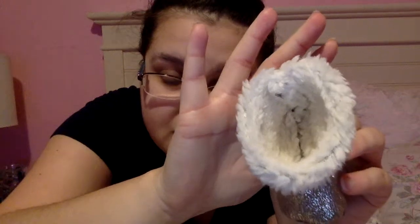Like it feels like the furry blankets that you get, those super fuzzy furry blankets that are so soft to the touch. That's literally what this feels like. It's so soft and so fuzzy, and literally I could just imagine cocooning myself in it and being eternally warm for the winter. And then the inside is literally lined with it. So if these were real human boots or slipper socks, they would literally keep your feet warm.